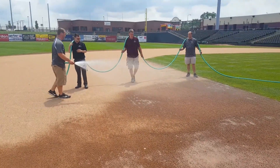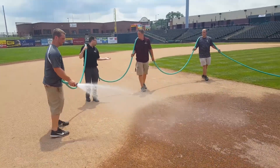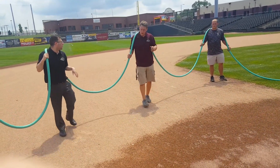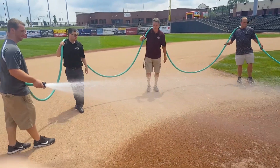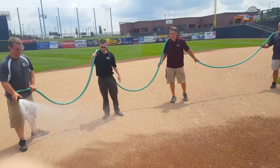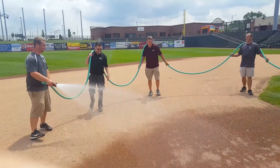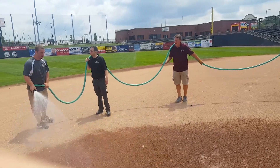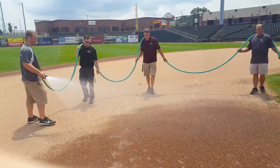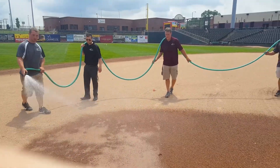Getting a chance to watch Noah and his staff water the dirt. Noah likes to go from the back of the infield and build toward the front of the infield. We always like to stay behind him, make sure he has a full pass to water the whole field, and just stay out of his way so we're not causing dirt disruption. This first watering is the longest — probably about 30 to 40 minutes. It just depends on how the soil feels. After a while you kind of learn your infield skin and what moisture level it needs to be at. So it just depends on when we get it to the right moisture.